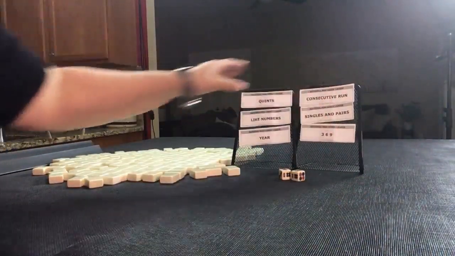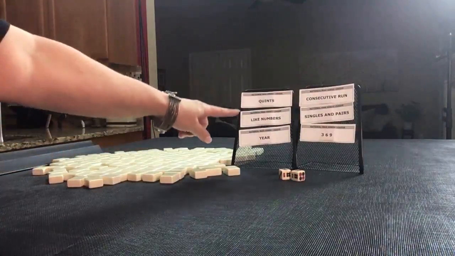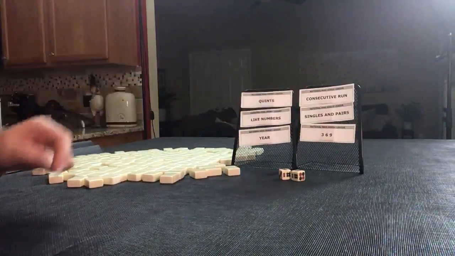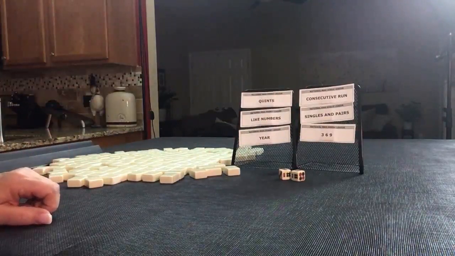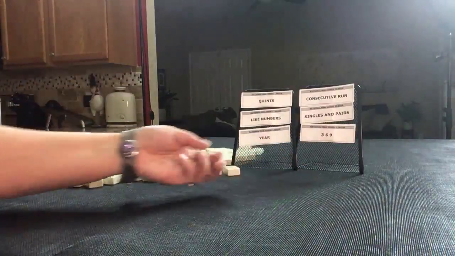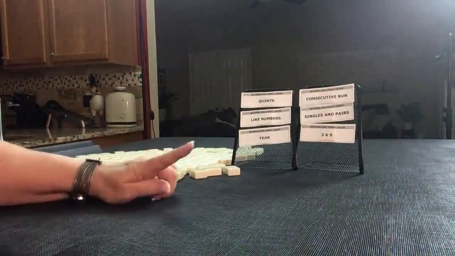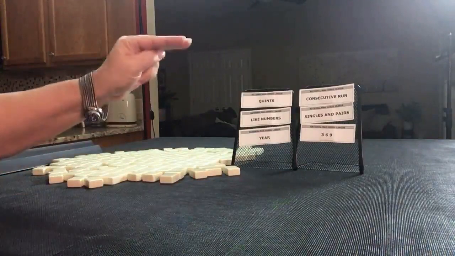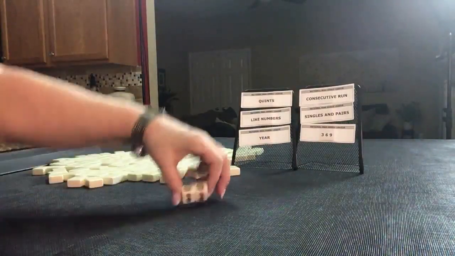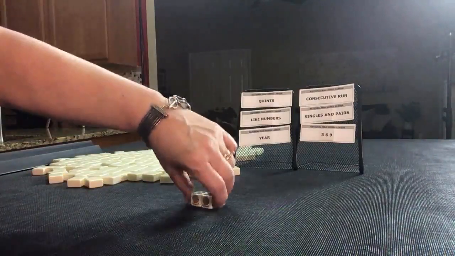These are the categories we're going to force. Quints, like numbers, year, consecutive run, singles and pairs, 3, 6, 9. We'll do 3 random pulls. We're going to roll these dice each time to determine if we're player 1 or player 2. Player 1 will be odd, player 2 will be even. I rolled 2, so we're going to be player 2.